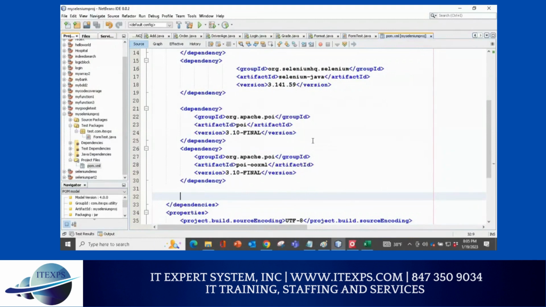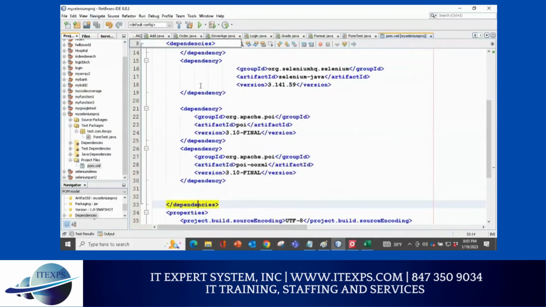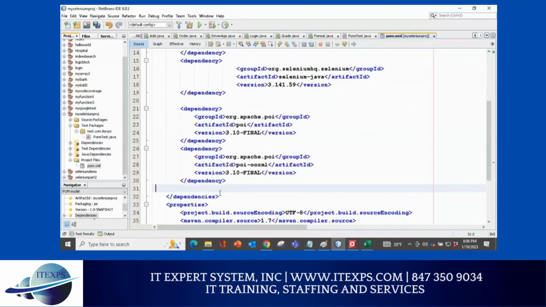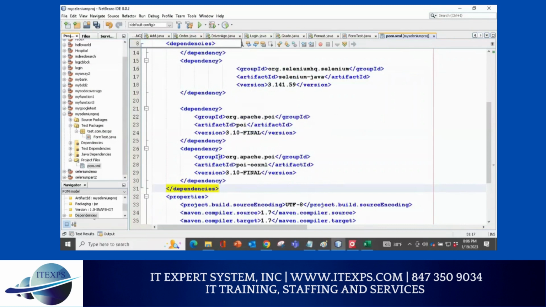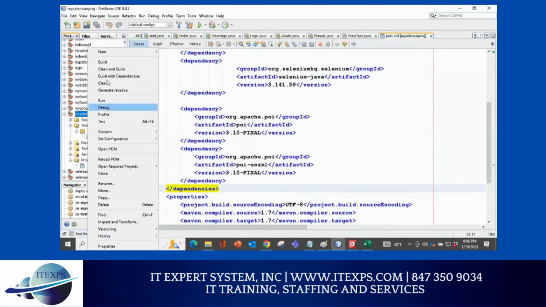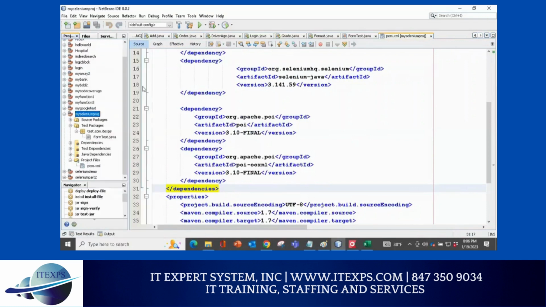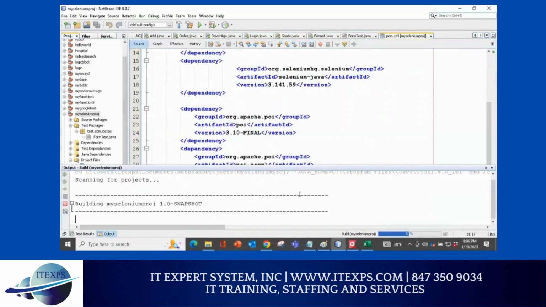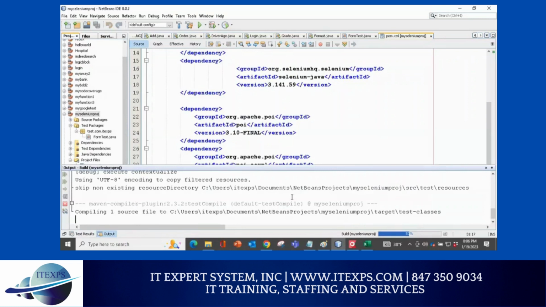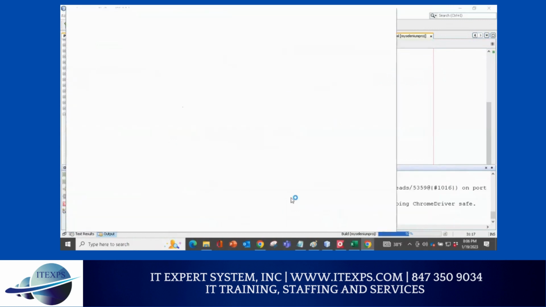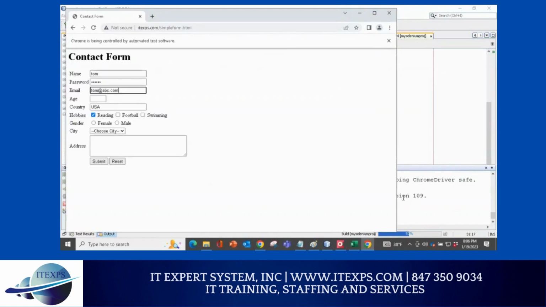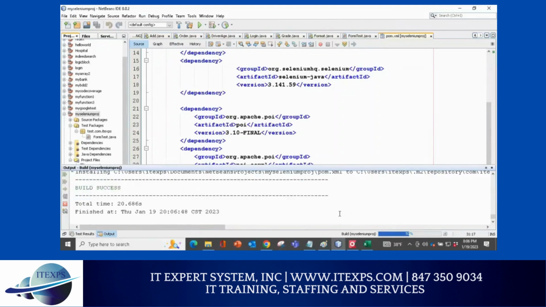Was it hard? Pretty good. See, we are putting everything under dependencies. Under dependencies. Make sure you understand dependencies. Easy. Right? We didn't write a single line of code, just copy paste. Now, I would forcefully download the dependency by right-clicking here, right-click and clean build, and it should download POI for you. So see on your console, it should start downloading POI for you. It might go to Google because we have a test case, so it will open Google, but it will download the dependency for you. Okay. For me, I already have the dependency, so it did not download it.